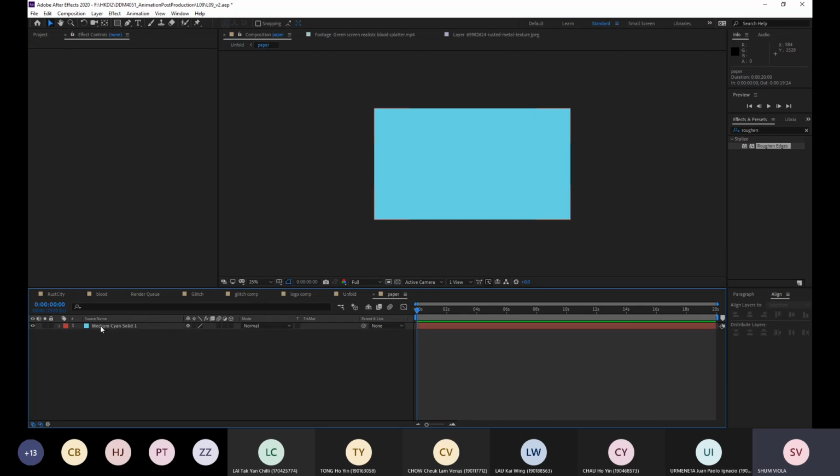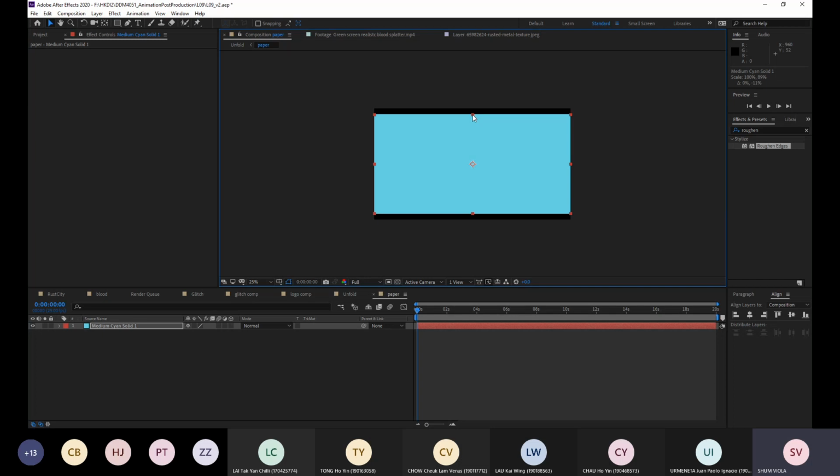你下一個步驟就係 double click 入去。double click 之後，我想你縮細少少呢張紙。Once you double click into this composition, please scale down a bit of this paper.